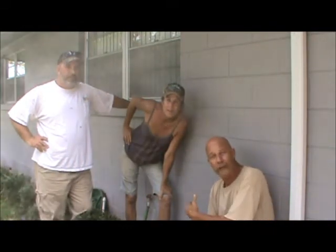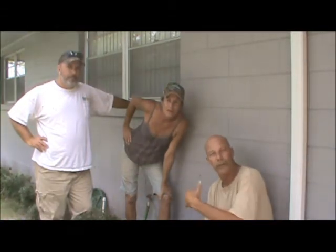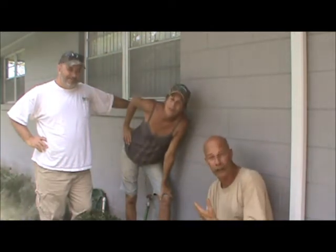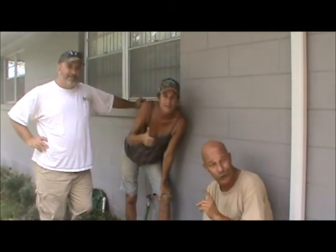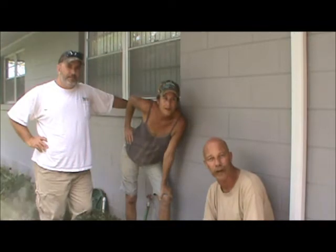He actually learned of these bees in this block wall. He called us. He wants to learn how to remove bees and not kill the bees. That's what I like. That's a good pest control guy there. Doesn't want to kill the bees, wants to be able to remove the bees, so he's here to kind of learn a little bit about the process.